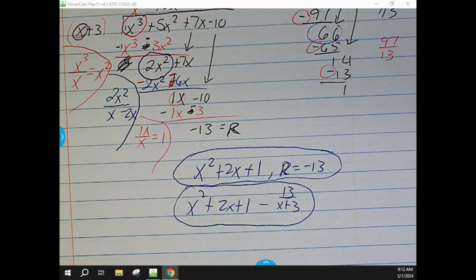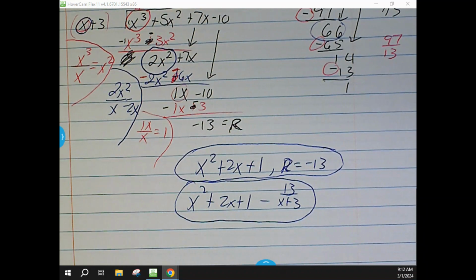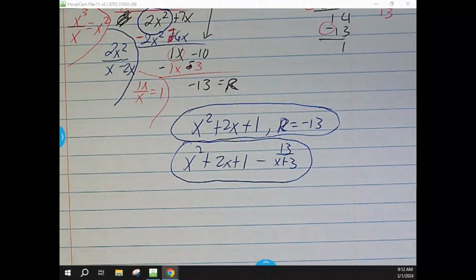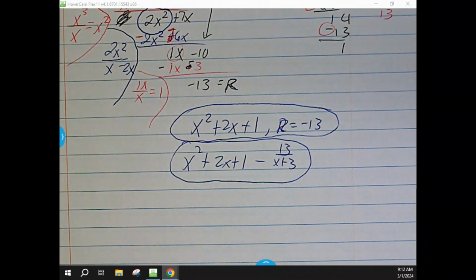So now we're going to show you a shortcut. Again, long division is just that. It's kind of long. It takes a good bit of time. We are not going to focus on long division. Even a lot of the problems in the homework, it may say long division, but you can still do most of the problems with synthetic division. There may be one problem in the homework that you have to do long division, but most of the problems, even if it says long division, if it's set up the right way, you can do synthetic division.